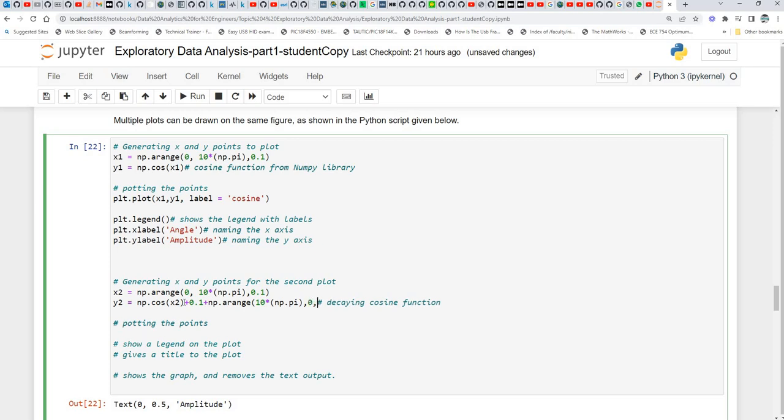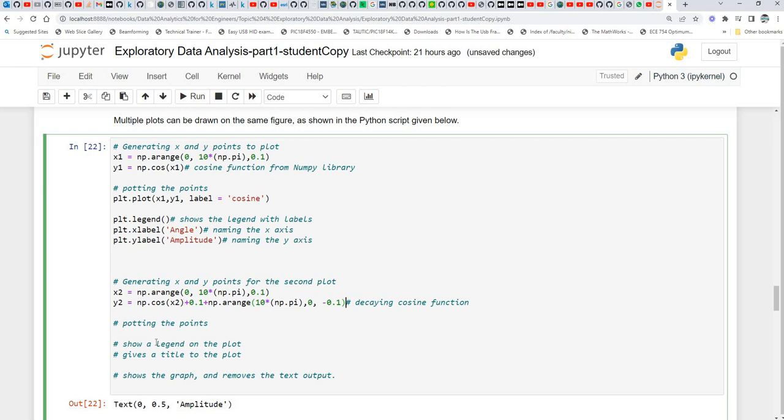You take the value from 0. This is the formula for decaying.